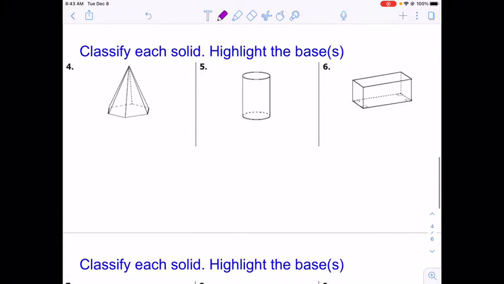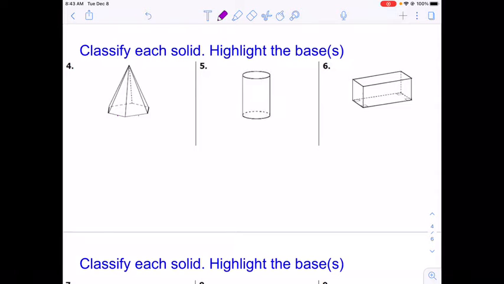Let's go to the next one here. Notice this one here. We've got a bunch of triangles. This is a pyramid. They come together at a point. And so for the base of this, we have to count the number of sides. So we got 1, 2, 3, 4, 5, 6 on the base here. That means it's a hexagon shape. So this is a hexagonal pyramid. And let's highlight our base here. As we go around this, we'll highlight it. This is the base. It's important to understand which one's the base on these, especially in the rectangular prisms, as we go forward looking at how we find these three-dimensional solids.